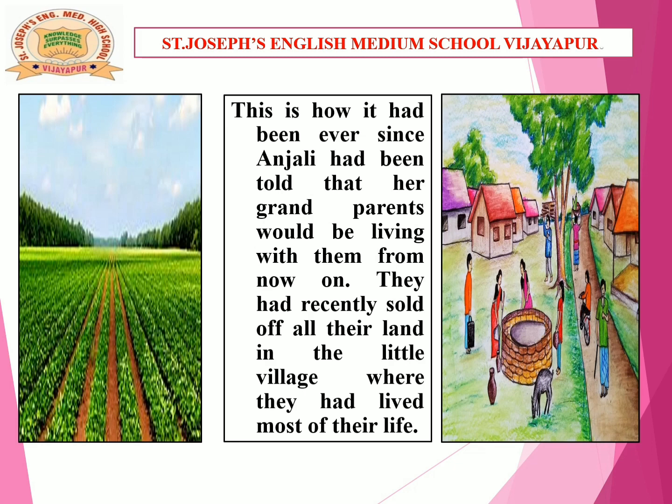This is how it had been ever since Anjali had been told that her grandparents would be living with them from now on. They had recently sold off all their land in the village where they had lived most of their life. Yes, her parents told Anjali that her grandparents would be living with them forever, because they had been staying in the village where they had a field. So they sold off all their land and were going to stay with Anjali.